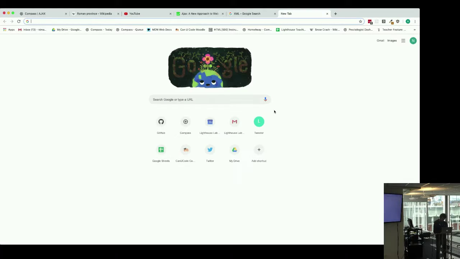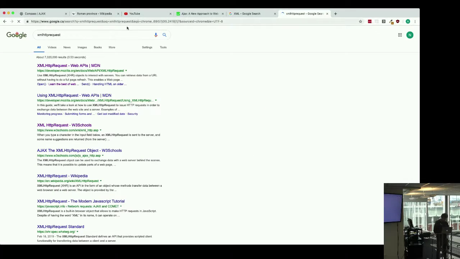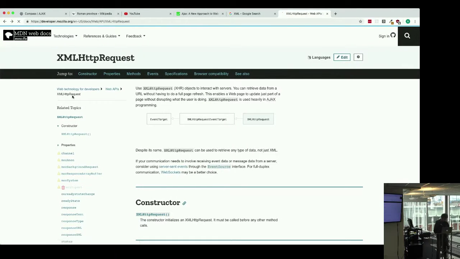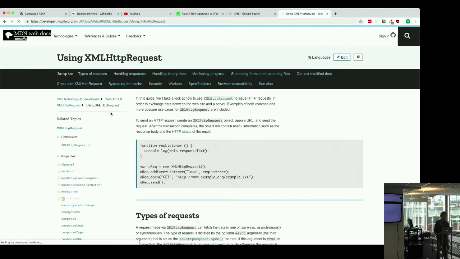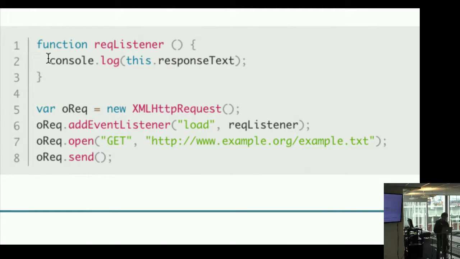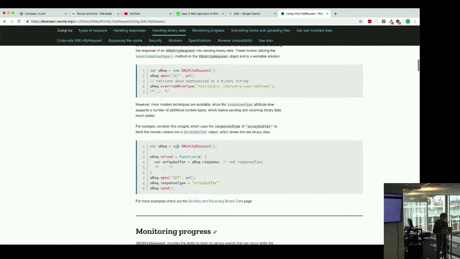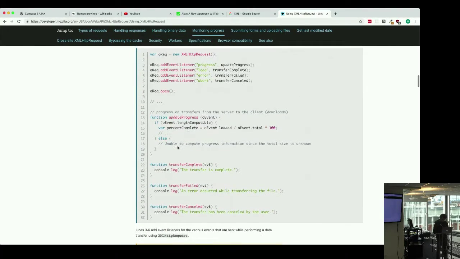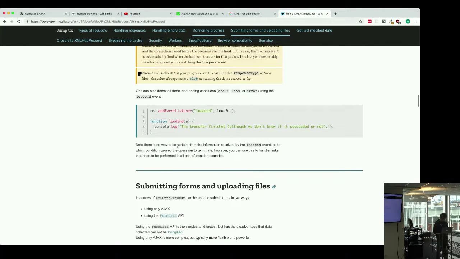But something that you'll find out when you go look at XML HTTP request is, this thing is honestly the biggest garbage. It is such trash to try and figure out how to use. You have to make a callback, and then you make a new XML HTTP request, and then you add an event listener for load, and then you say open get this thing, and then you have to say send. I still don't understand this. If I was to look at how to make a post request with this stuff, it scares me. I don't want to use this stuff. But it's built into the browser to allow you to make HTTP requests without having to refresh the page.